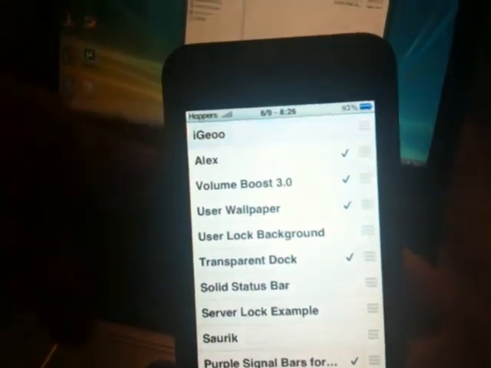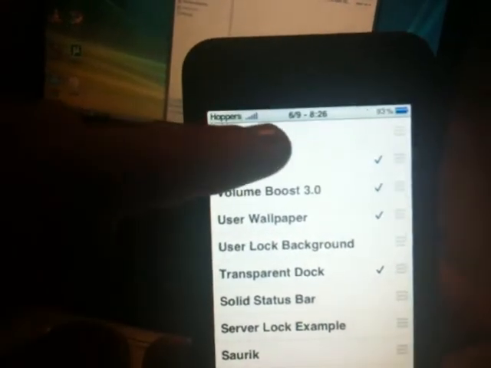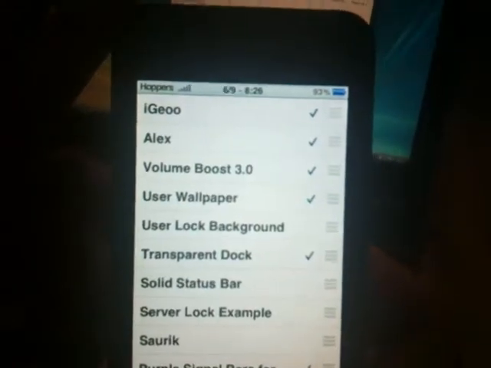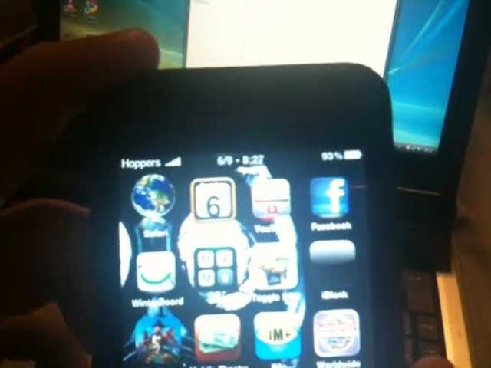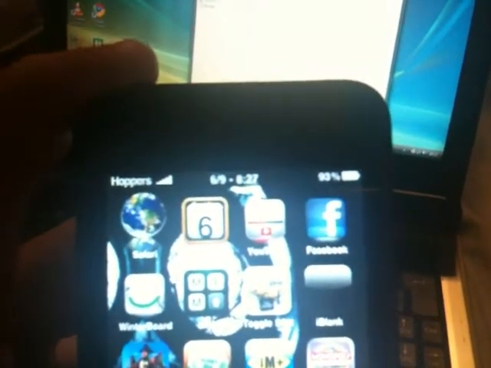Then what I need you to do is come to your device and go into Winterboard. Then the theme that you've just put in through SSH will be at the top. I just want you to click it, go back, and it will respring. Give it a minute. Unlock it. And then as you can see, the Safari icon has changed. It's as easy as that. You can mix and match with loads of different icons from that site or from the ones off Cydia.